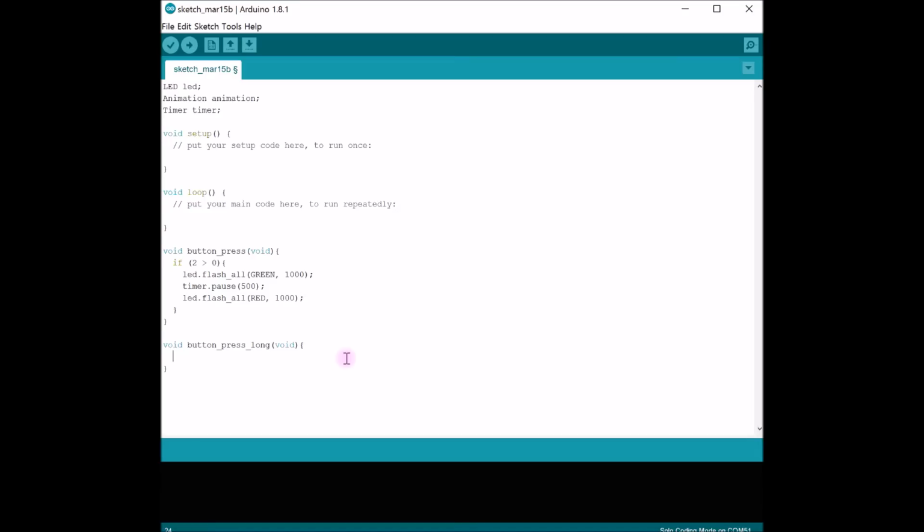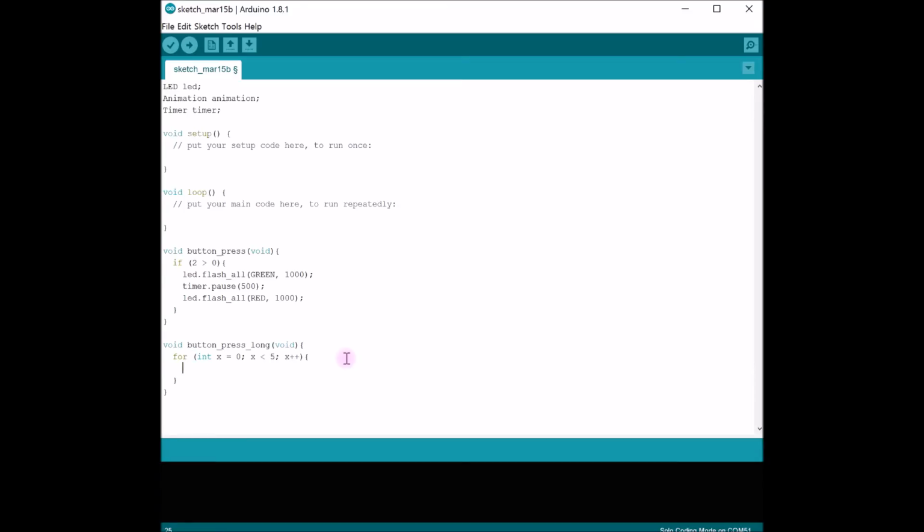Next, we can program the for loop inside the long button press. To do that, I'm going to type within the brackets of the button press long: for, open parentheses, int x equals 0, semicolon, x less than 5, semicolon, x plus plus, close parentheses.